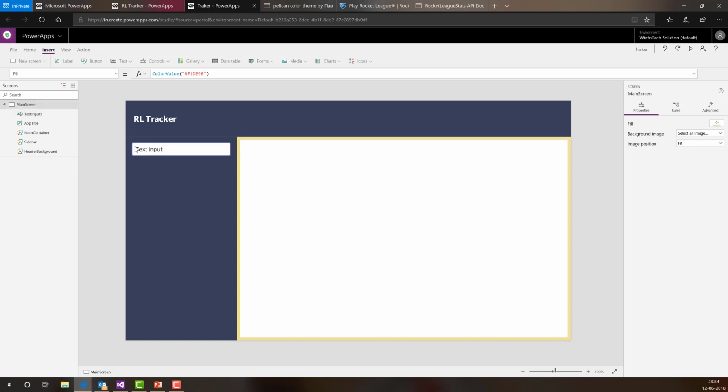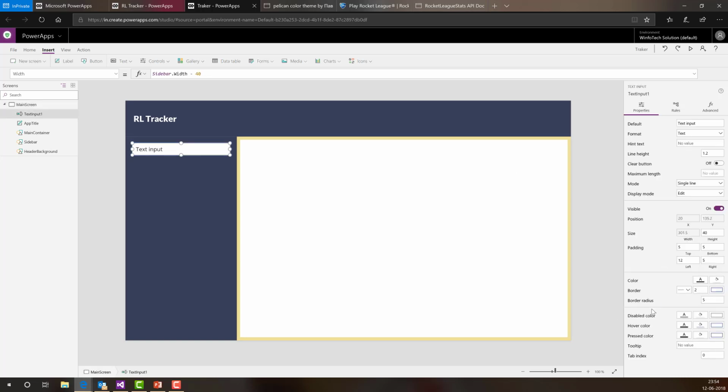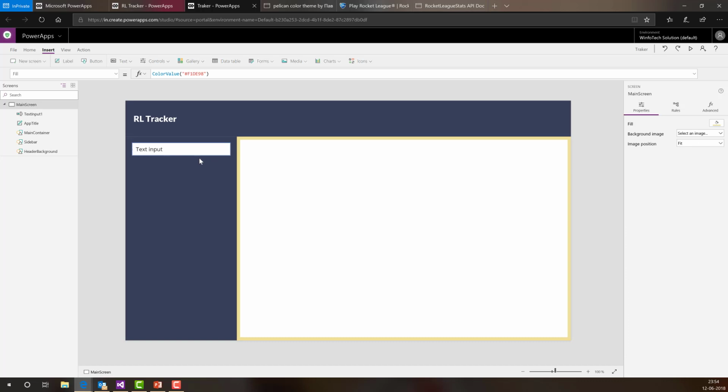Now notice there are rounded corners to this text box. I don't need that. So you can change the property of border radius. Currently it's set to 5. If I change it to 0, notice they are now square corners. Again, there are some ugly looking borders around here.